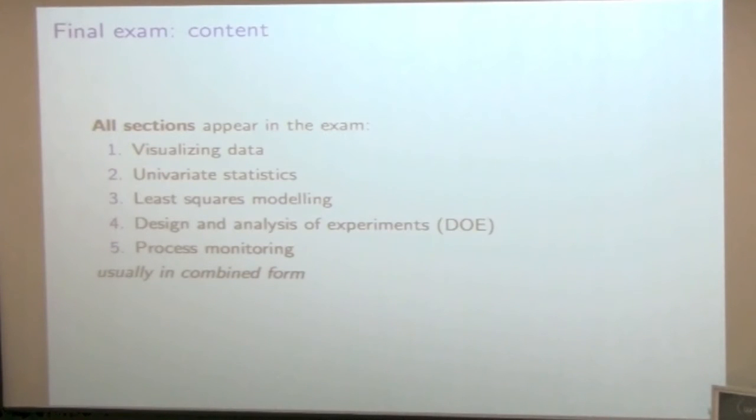In terms of topics that we've covered, in this course this year we covered only five sections. The sixth section on latent variables I intentionally downplayed because spending a week on that makes you just dangerous enough to know that material without using it correctly. So I've seen how people have used it coming back two, three years later and I think this isn't a suitable topic for teaching. It really does need 12 weeks on its own. So what I've done instead this year, for the first time, is cut out the latent variable section and spend a lot more time with DOE. And based on your DOE projects, I think that was a good strategy. I started to see a really good understanding of the design of experiments in the project. So thank you for that. I'm glad to see that the effort that you're putting there into the important part.